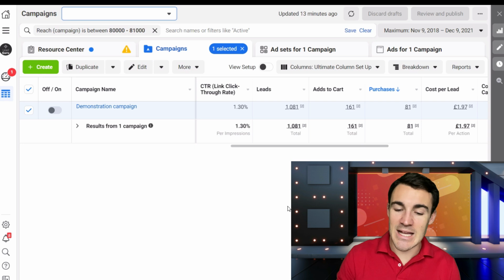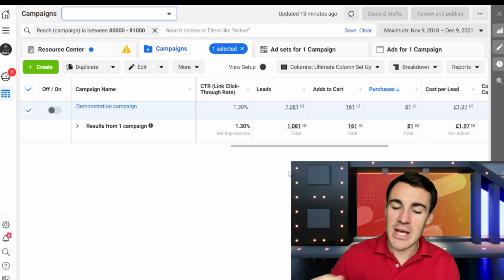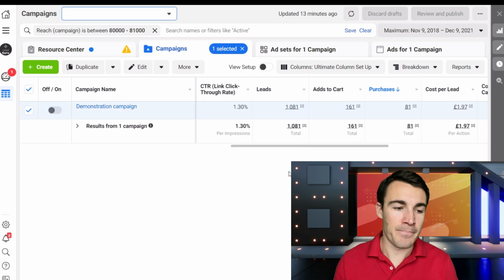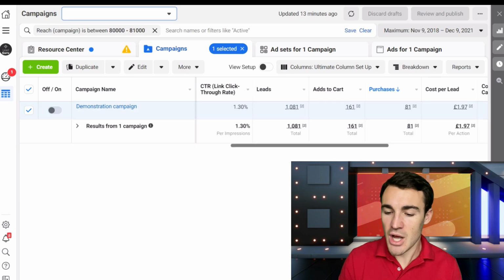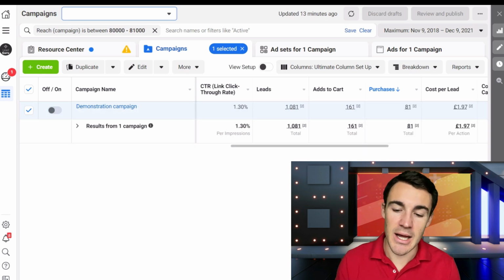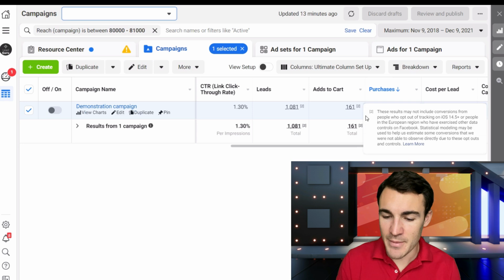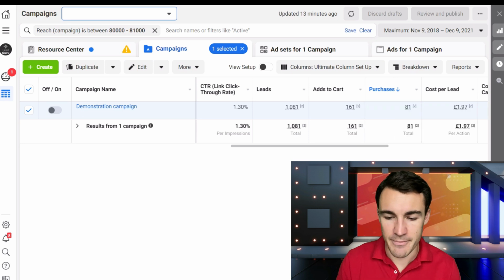You could even exchange these for custom conversion events as opposed to the standard conversion events, which is what these are. In this case, we were primarily advertising a lead magnet, which did have some back-end promotion to get people to purchase a relatively inexpensive course, an information product. This campaign was run a little while ago.